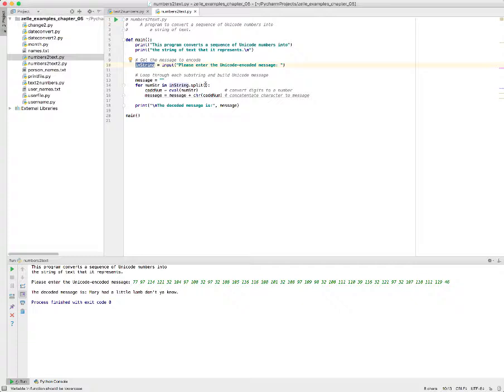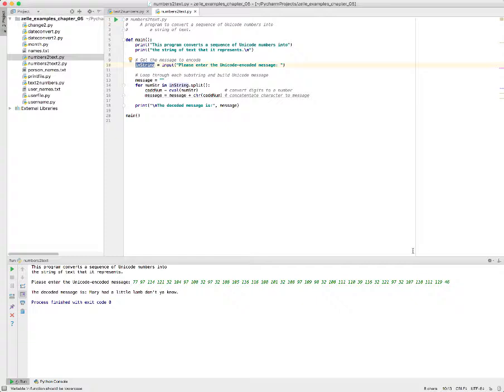The reason we know it's split on spaces is that we don't have an argument for split, and when you don't have an argument for split, it splits on spaces. What does it give you back? It gives you back a list where the members of the list are the text strings. So now we have a list that has a 77 in text, a 97 in text, etc.